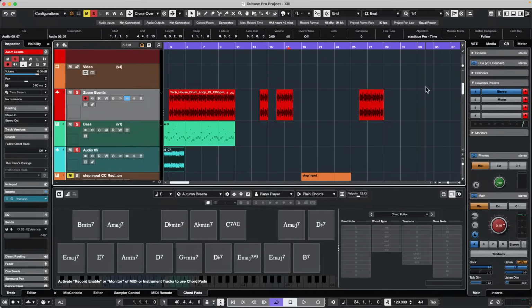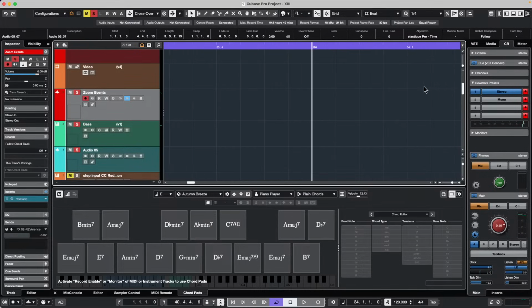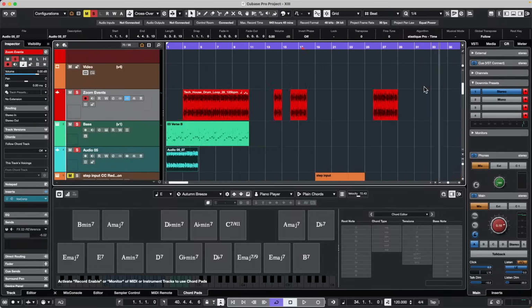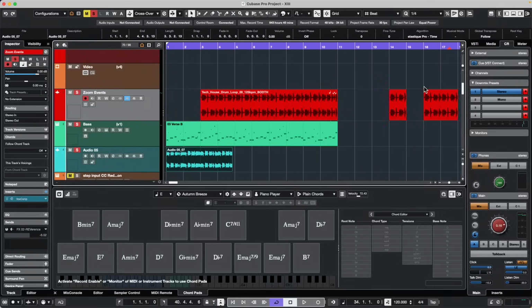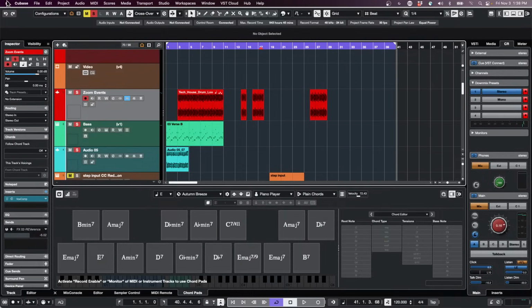Now, in previous versions of Cubase, if we had our mouse, like our playhead, set right here, and we hit the G or H keys, at that point the playhead would be kind of the anchor point as we hit the G and H keys to zoom in and zoom out. So as we would do that, it's going to be based on the actual keys. But now there's a new preference.